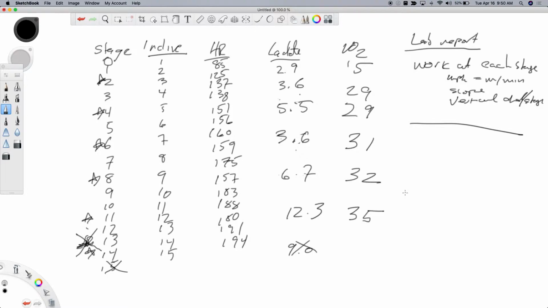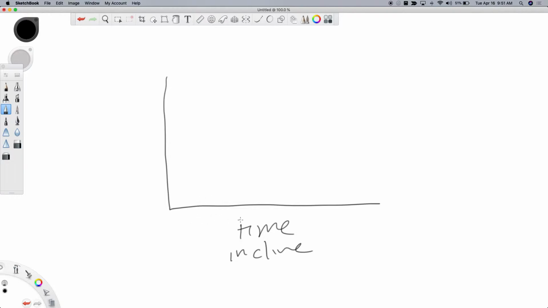What is under slope again? Sorry. The vertical distance covered. Okay? So then you want down here to be time and incline. So you're really only going to be able to use time as your x-axis, but then you can go in below it on your figure and write in which incline it was, right? But time and incline are basically going to be the same, right? Except that at 0, we were already at a 1% incline from 0 to 1. So you could just use incline.